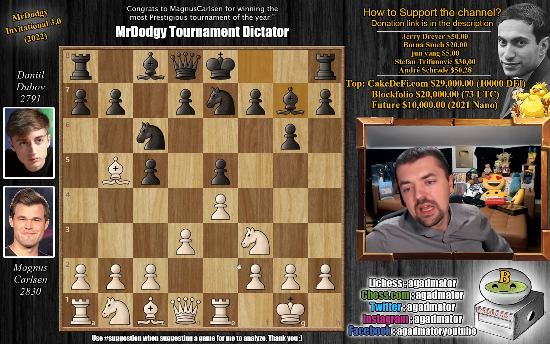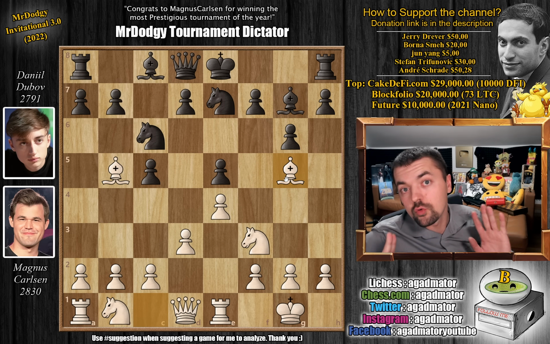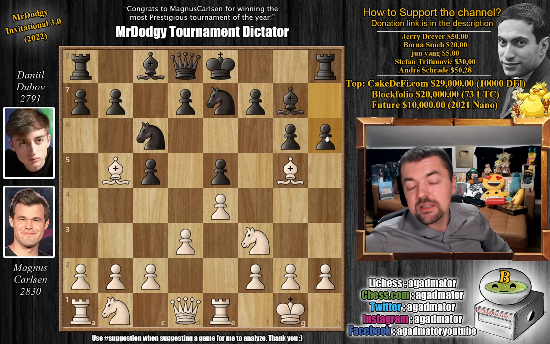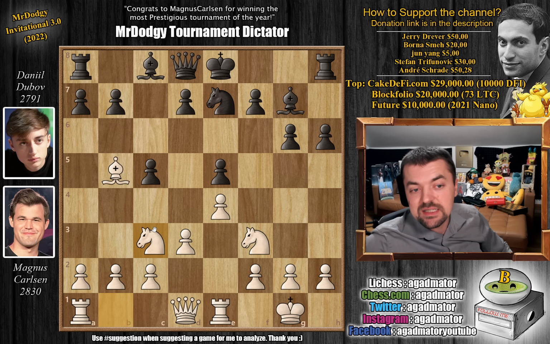There is a game from 1984 between Ratmir Kholmov and Viktor Kupreichik, where knight to c3 was played. That game ended in a draw, but here we have bishop to g5 by Magnus, and as of move 7, we have a completely new game. So Dubov goes for h6, and interestingly, Magnus gives up the bishop pair. Bishop captures on e7, knight captures, and now knight to c3.